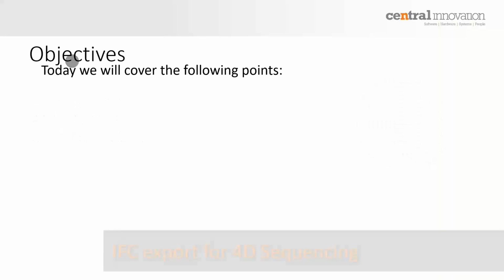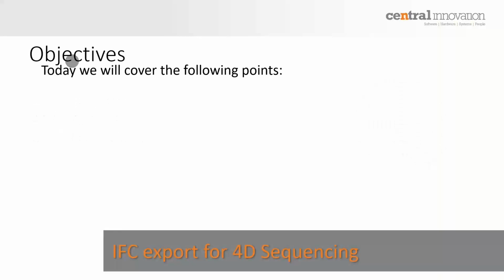And today we will be talking about 4D and sequencing. But we're going to talk about it from the point of view of an Archicad user who's working on a project, and then you need to export a model so that someone else will do the sequencing. Now, because I know that that might not be the case for everyone, we're also going to take a brief look at how you would do that if you had to do your own model.